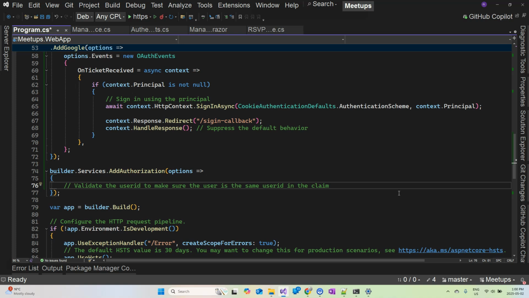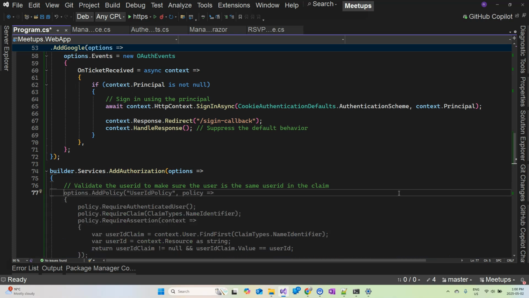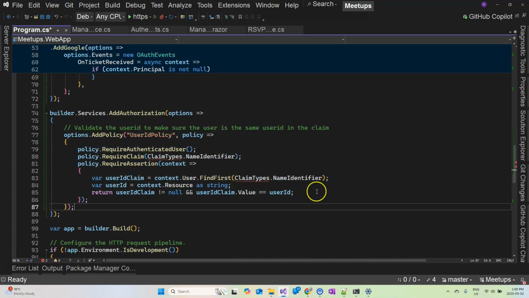For now, because I know I can store the user ID in the claim, that's why I'm writing this comment here. I'm going to enter this and see what it does. Require authenticated user, require assertion, user ID resource. Okay, I'm going to do it myself.